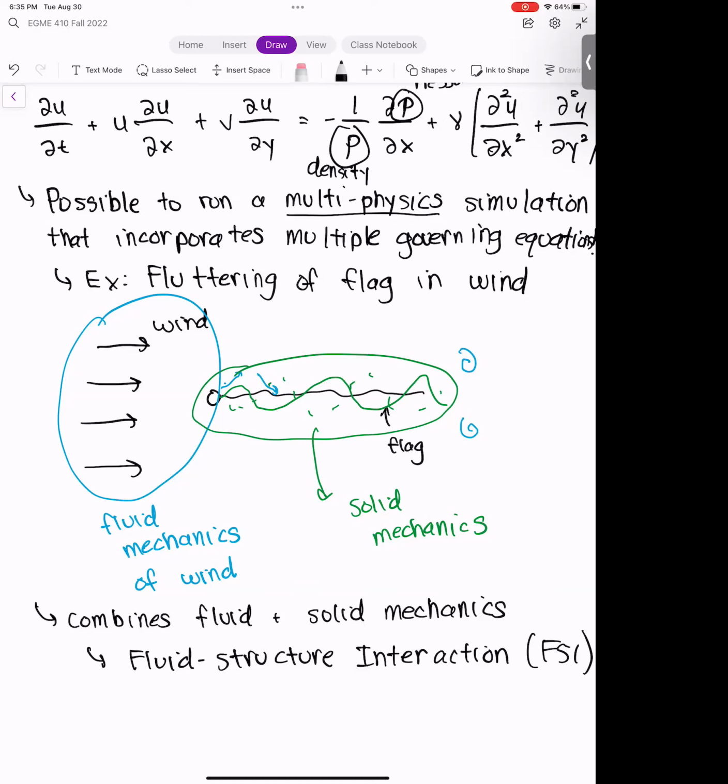One that I've worked on in particular, not the flag fluttering one, the flag fluttering was actually really hard, is that a lot of my research involves simulations of blood flow. If you know anything about the blood vessels in your body, they're not rigid structures, right? They're very flexible. So the interaction of blood pressure and how it pulses your blood vessels is a very important FSI problem. There's a lot of research going on to determine what's the best FSI method for pulsating blood vessels, basically.